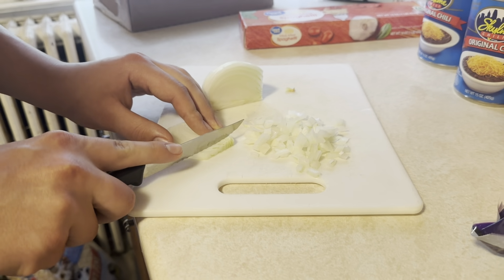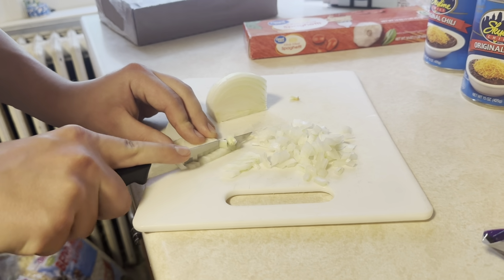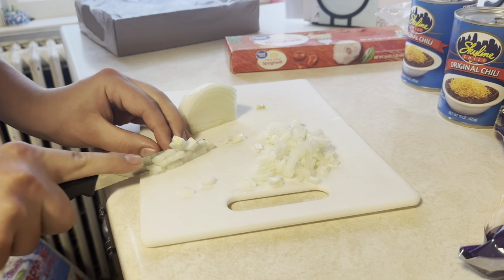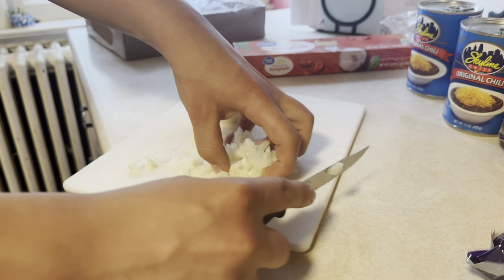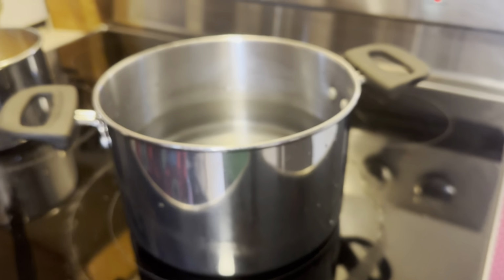Oh yeah, trigger warning, knives. This doesn't affect my eyes at all. Why am I shaking the camera so much? Stop shaking the camera. Oh yeah, beautiful. I'm gonna eat that soon.